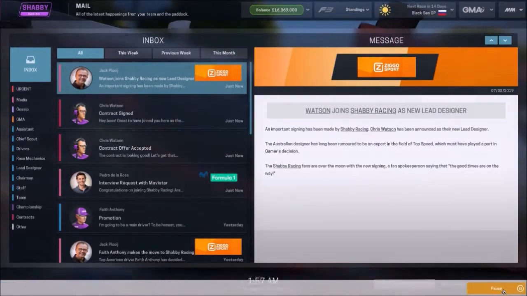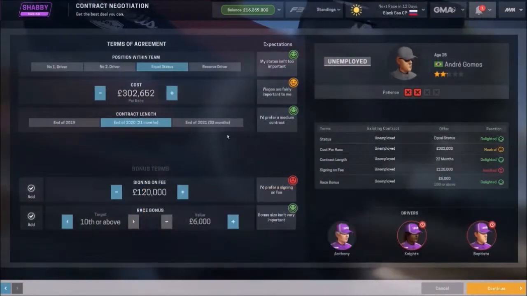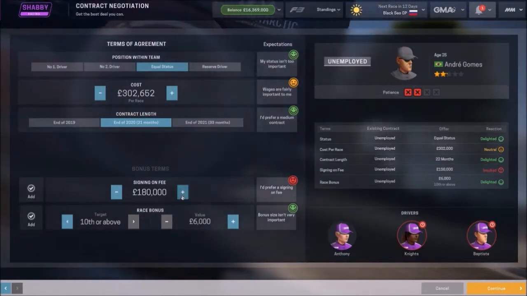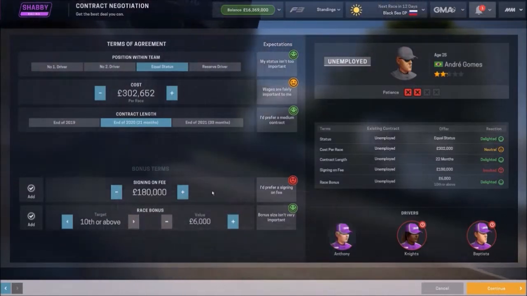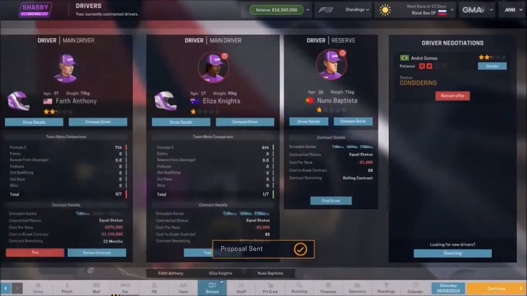Watson joins us now as a lead designer. So we're doing okay. We need to get another good driver in. This guy wants to negotiate a bit more. He's happy-ish. He's not happy with signing on fee, though. It's going to be a bit more money then. He was insulted by that signing on fee, so we'll almost double it then. It's important to get him signed in as soon as we possibly can.